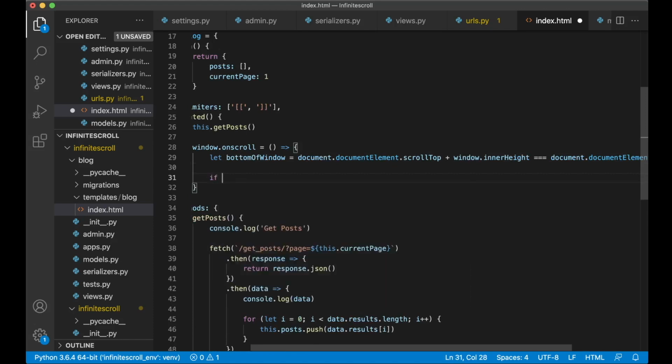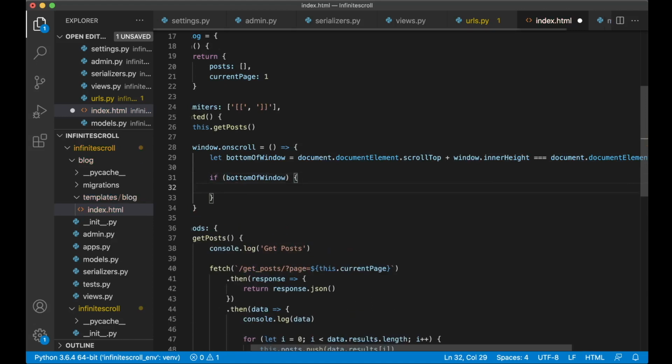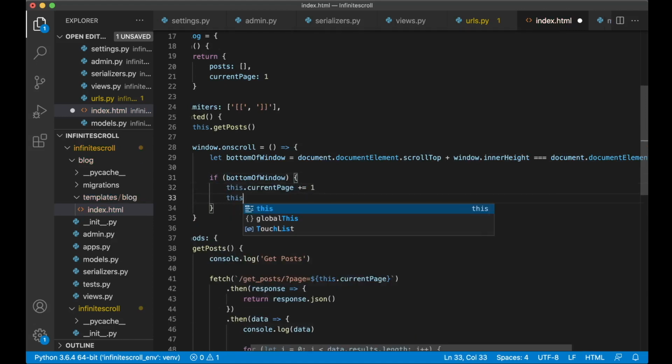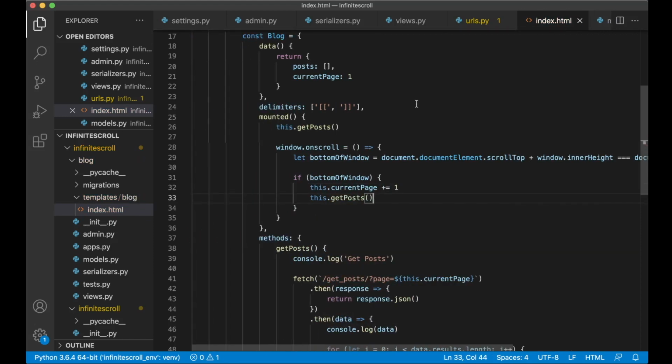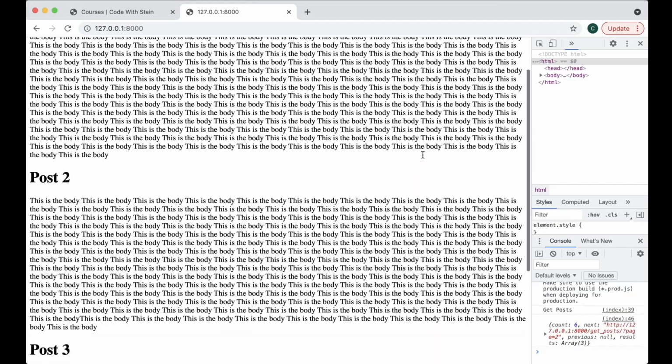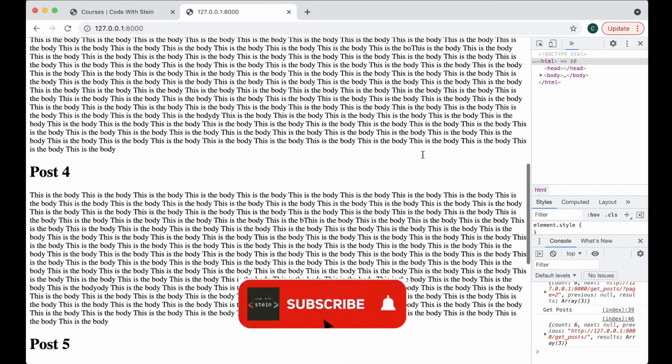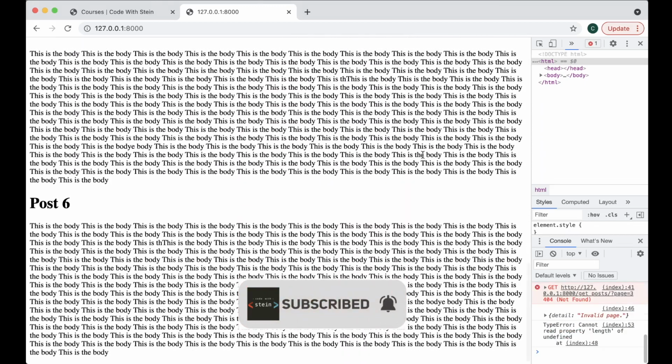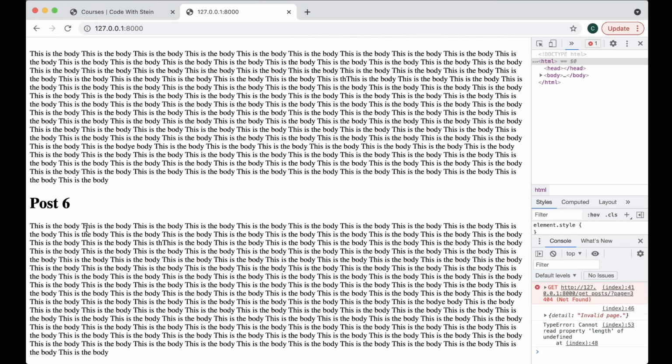And then we can say if bottomOfWindow, then we say this.currentPage plus equals 1, and this.getPosts, and save. And that's actually it. So if I now go here and refresh, I get to the bottom, it loaded more posts. Perfect.